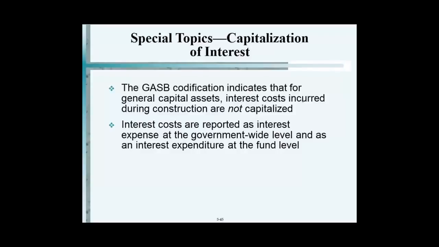So it wants to be a business type, even though it's subsidized. Yes, and we're going to talk about this in the next chapter, Chapter 7, about those types of activities and how you classify whether it's a business type or a governmental activity. Basically, it should be the intent of the government to run it as a business type activity. If it is, then it can be classified as a business type activity.